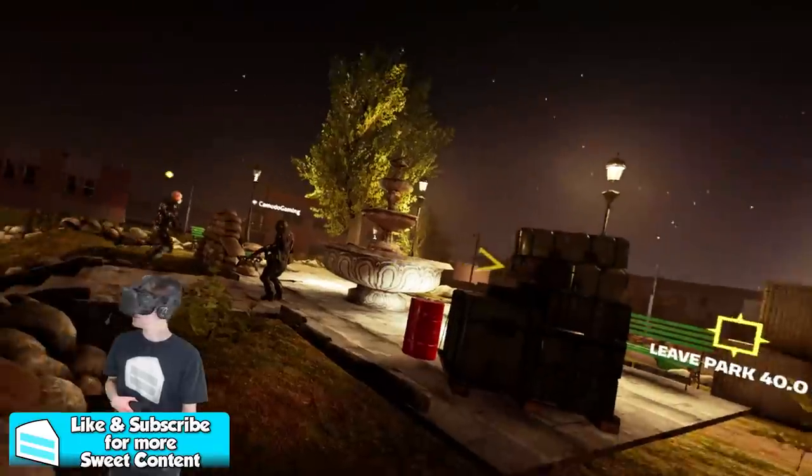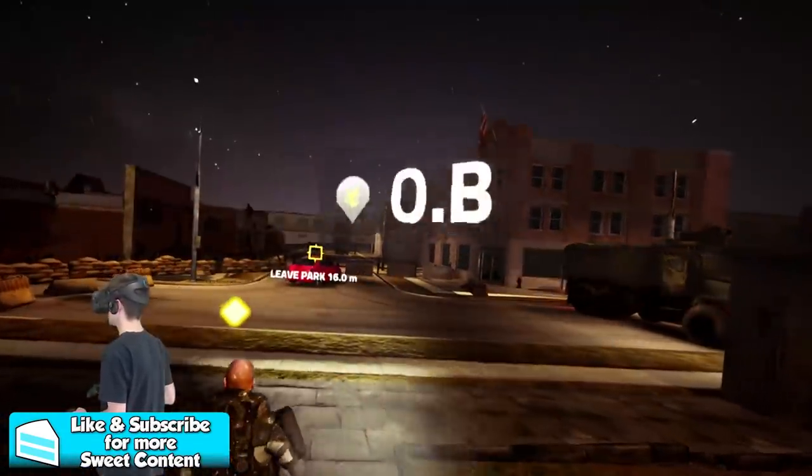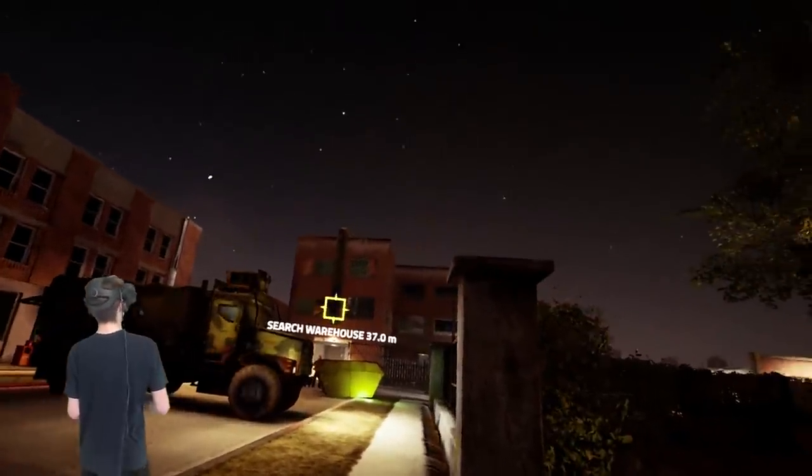Oh, and it just disappeared. Yeah, this looks pretty good. You know what? We're going to take this. Wow, nice. All right, boys, ready to leave the park? Yeah, let's go. Oh, wait. Search the warehouse, right side.